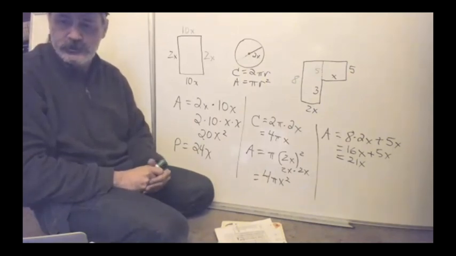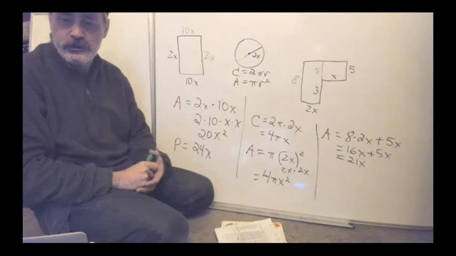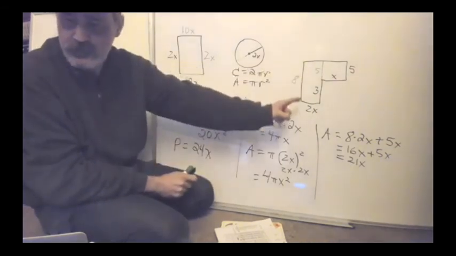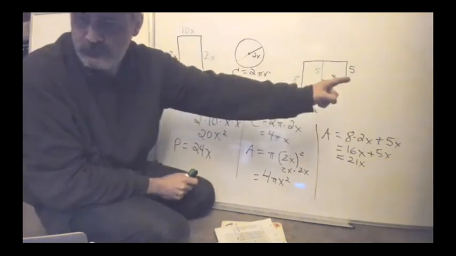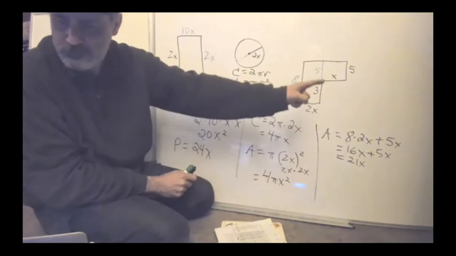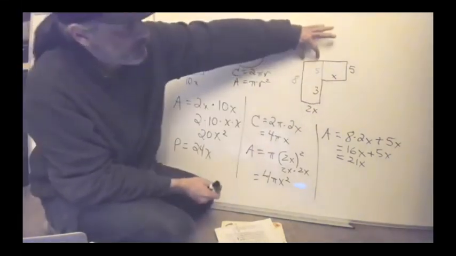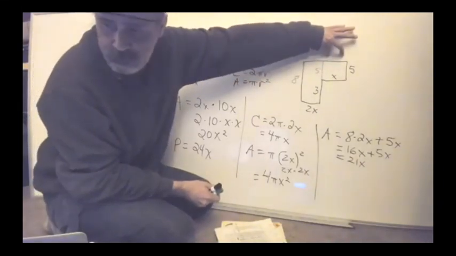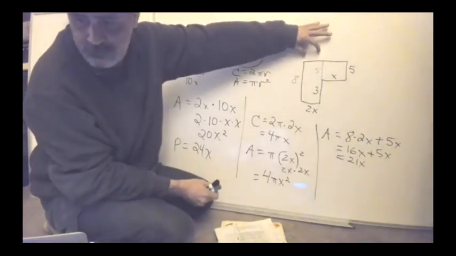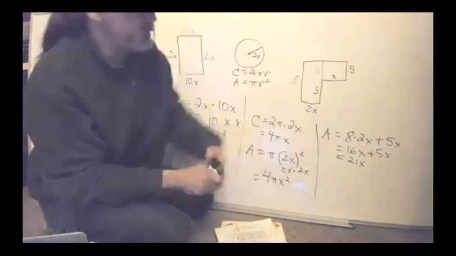Now, we still got to get the perimeter. And again, the perimeter is measuring only the sides on the outside, just like a fence. You know, if we wanted to fence off this composite area, say this was some property, we're only worried about the distance on the outside. All right, so we got most of them, but we're going to have to figure out on the top by using opposite sides. So opposite the 2x is also 2x, and opposite the x is also x.